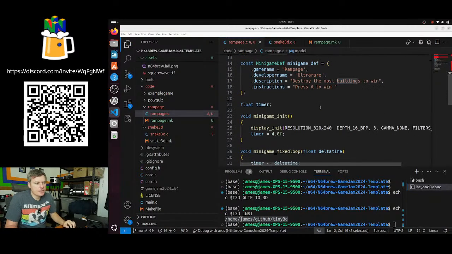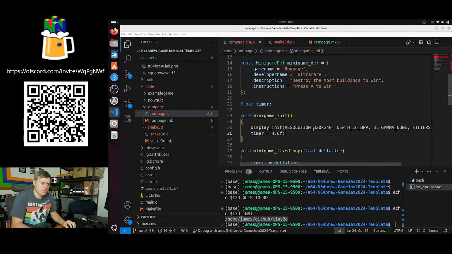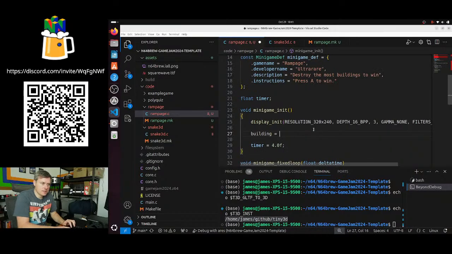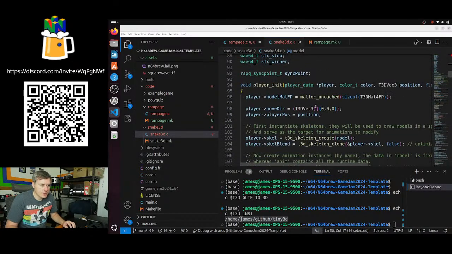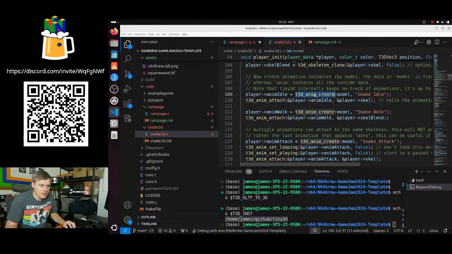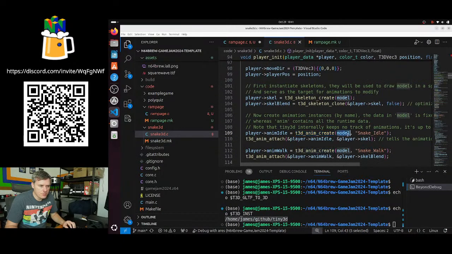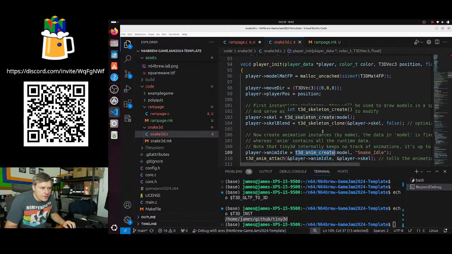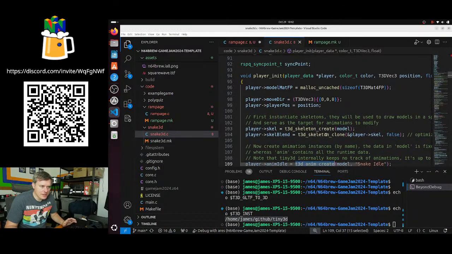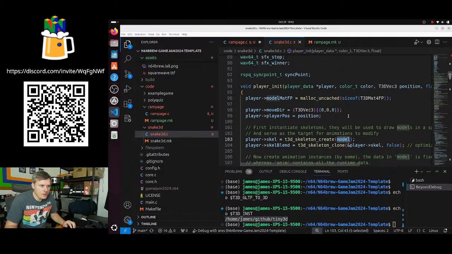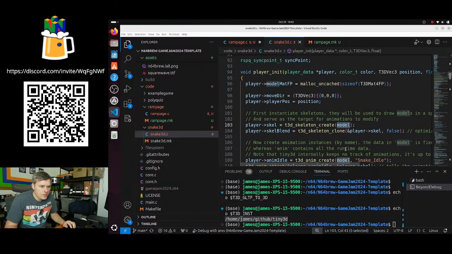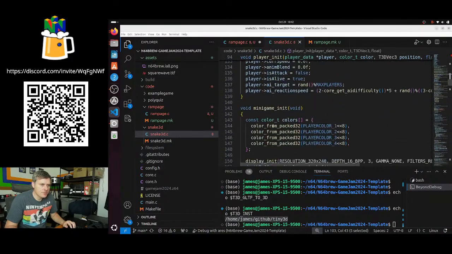And then in the initialize, we need to load that. So that's just going to be T3D animal. Oh, cool, you can do skeletal animation. I don't need that though. The model, where is that? Oh, there's a function for play init.